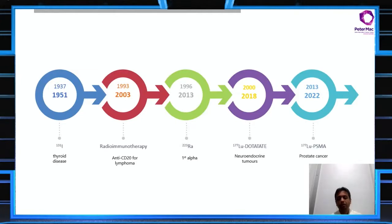In nuclear medicine, we have been witness to this wonderful concept of theranostics for several decades. The first and a very beautiful example of theranostics has been radioiodine therapy, wherein we can diagnose carcinoma thyroid by using iodine-131 for scanning as well as treatment of thyroid cancers. There have been other examples of theranostics in nuclear medicine, such as radioimmunotherapy for lymphomas, bone seeking agents, then somatostatin receptor imaging and therapy for neuroendocrine tumors, and of late the PSMA diagnostics and therapy.